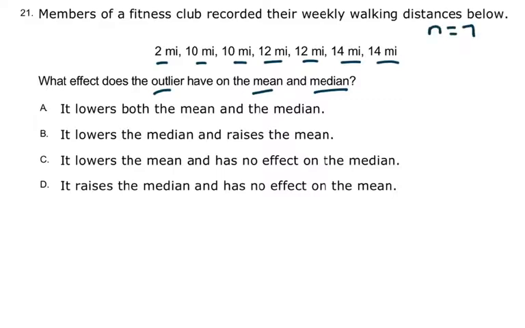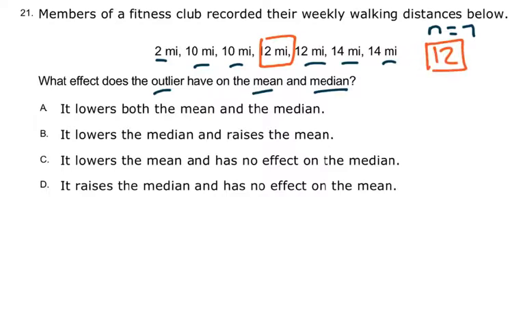Median, simple. That's our middle number. Okay. So let's go ahead and jump in and look at what happens to our mean and median whenever we have this outlier. All right. So what I'm going to do is start with finding my median, including the outlier. Okay, so remember how I told you to do that? You start at either end and you count until you get into the center, and then whatever number is in the middle, that is your median. So with our outlier, our median is 12.